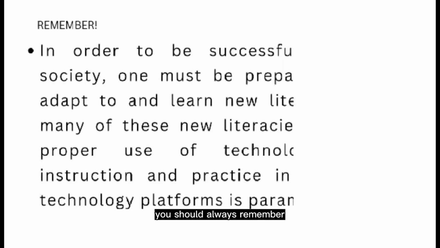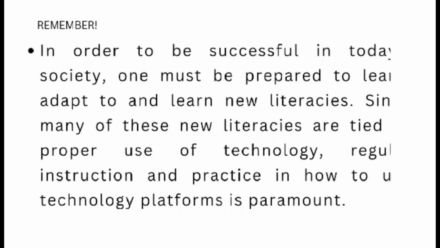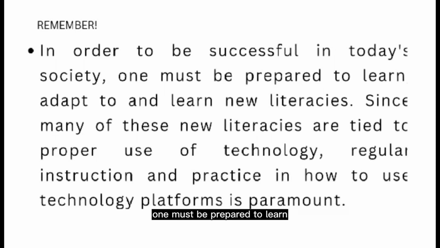We should always remember that in order to be successful in today's society, one must be prepared to learn, adapt to, and learn new literacies, since many of these new literacies are tied to proper use of technology. Regular instruction and practice in how to use technology platforms is paramount.